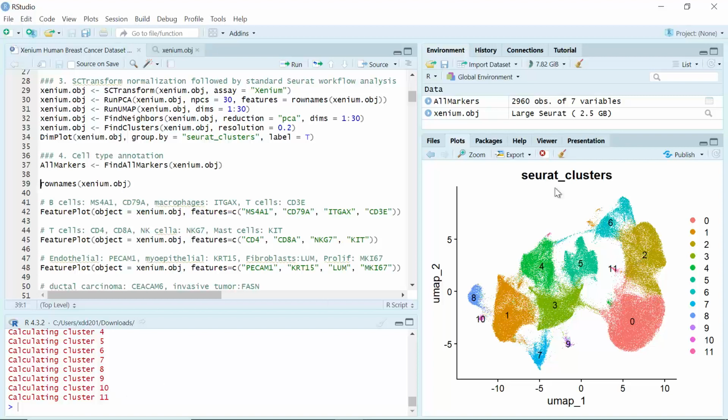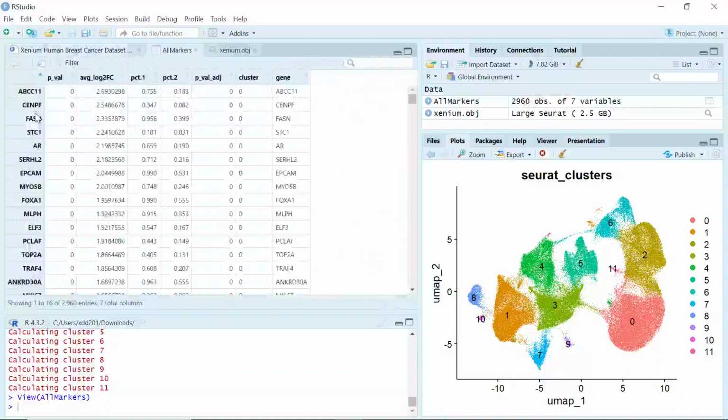Now we have generated a data frame named all.markers. You can click the data frame and look at the marker genes for each cell cluster. The row names are the gene names. We have the p-value, log2 fold changes, and here is the cluster name.